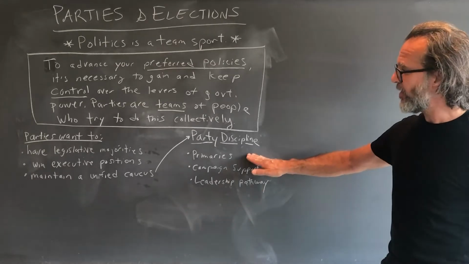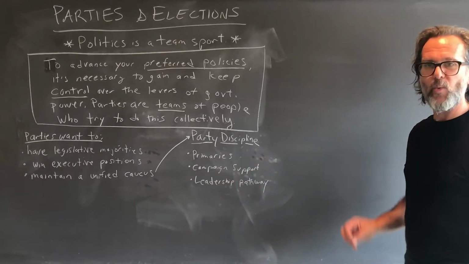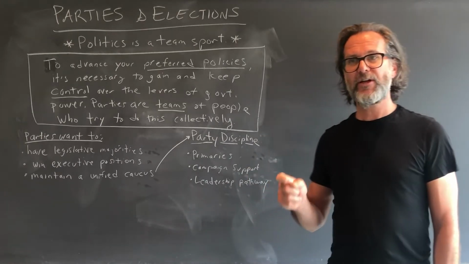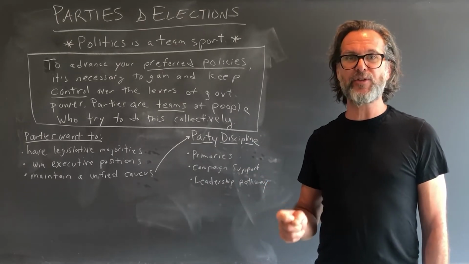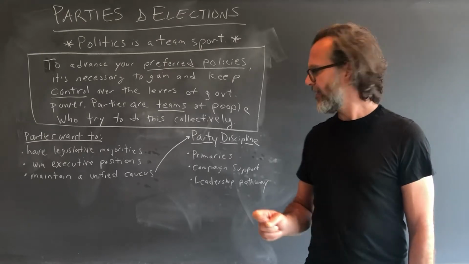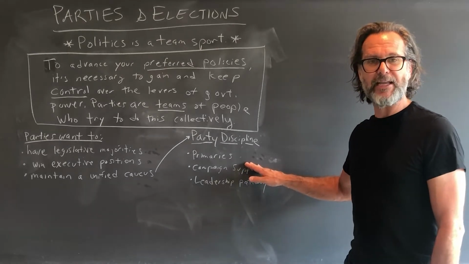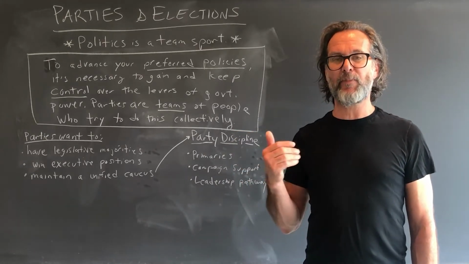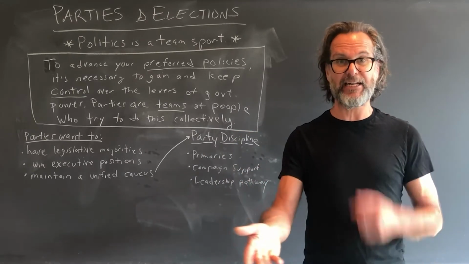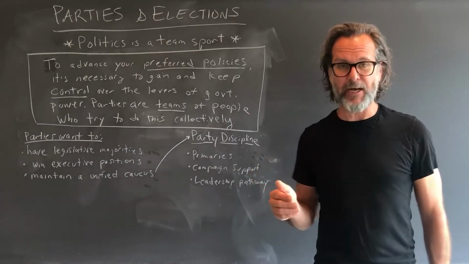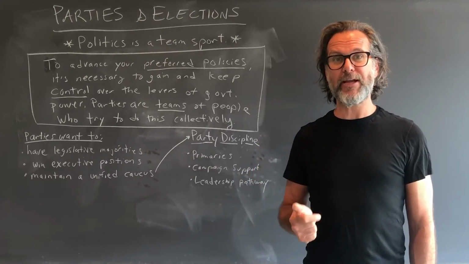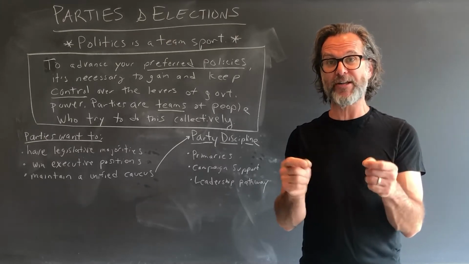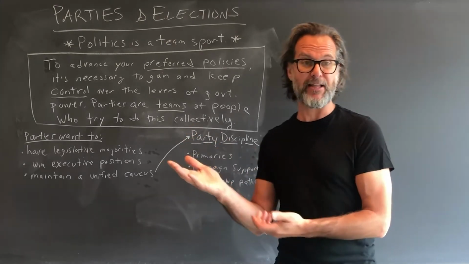Well, unity is party discipline. And what generates party discipline is a set of strategies that make use of resources that parties have. Primaries are one way of creating party discipline. A primary is the party's election for its candidate in the general election. And in a primary, the voters in a party get together and decide among their party's candidates who they're going to put on the ballot.